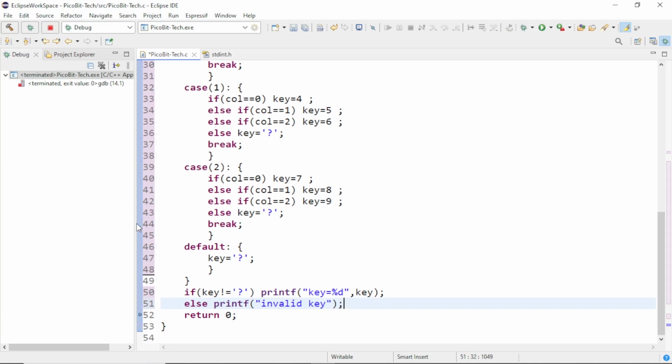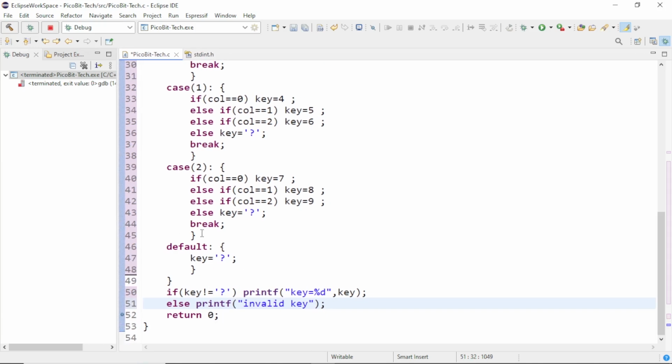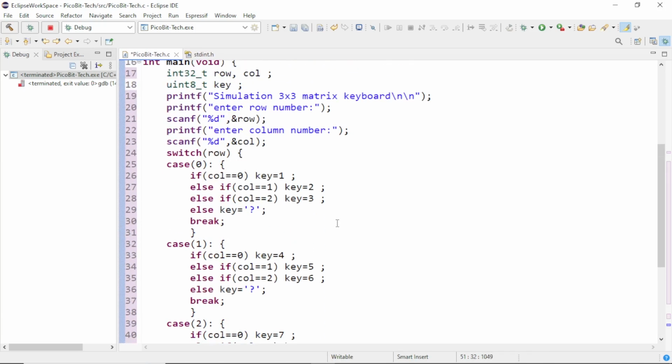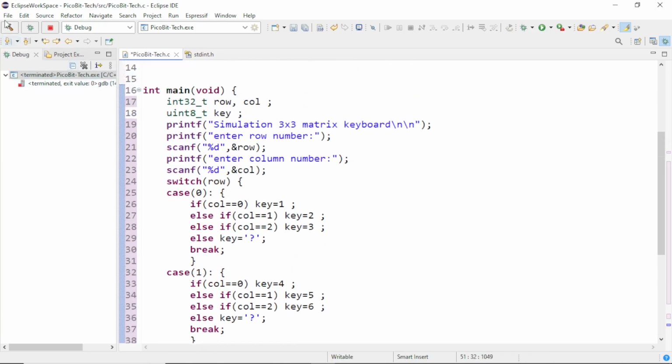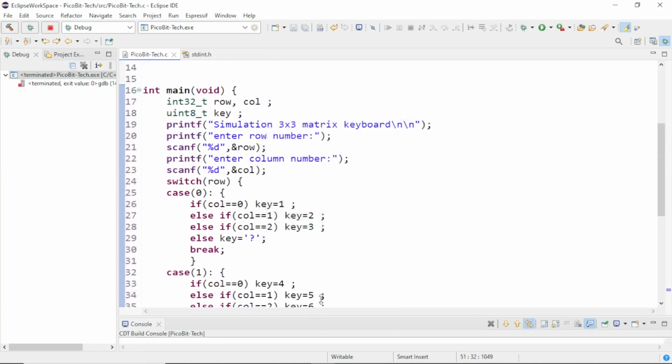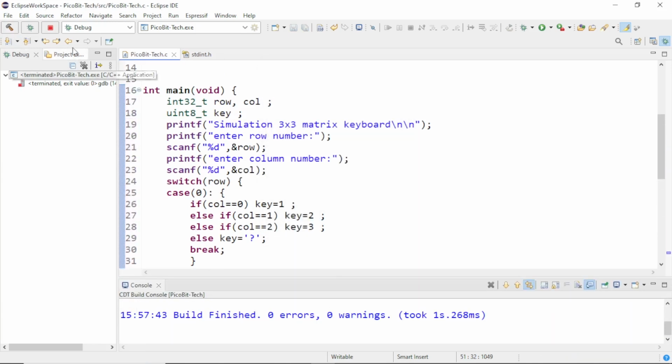Now we build and debug the program. We place a breakpoint at line 52 and run the code.